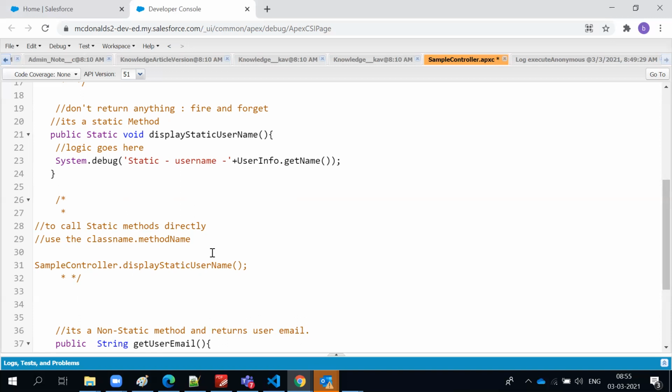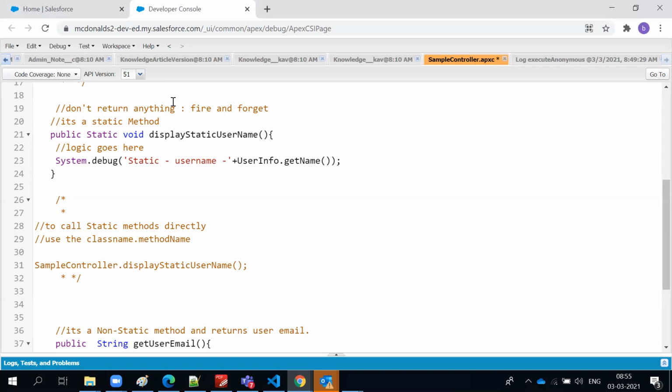When we want to focus on static, you should focus on the fact that when you call a method name, you directly get some value, irrespective of which class you are in when you invoke that method. How do you invoke it? Class name dot method name, and you get the right results there. It's all predefined, so it will be faster than non-static methods. That is the reason LWC and any other Apex classes try to use static methods.